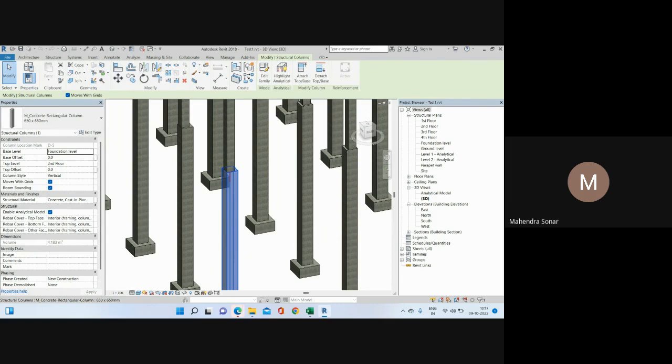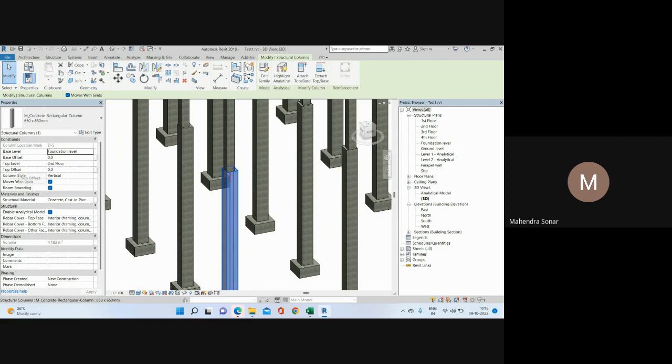If you want to extend or reduce your column, you can just add here. If you want to extend your column below the base level, you need to add the minus value. If you want to extend above the base level, you need to add the plus value. So you can manage from here.